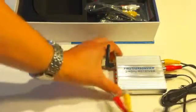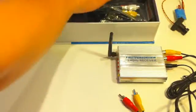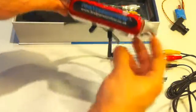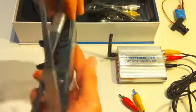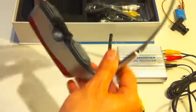So if we just move that slightly to one side, put the camera system over there. The goggles, obviously, are this bit. They've got cellophane over the top just to protect them, and they've got cellophane on the lenses. If you were wondering why you've got a foggy image, you probably haven't taken the cellophane off.